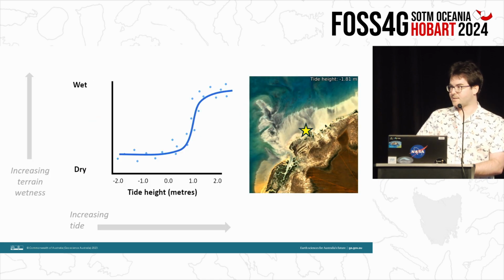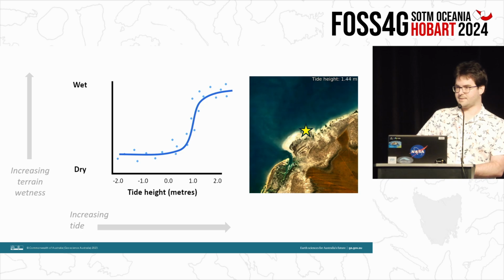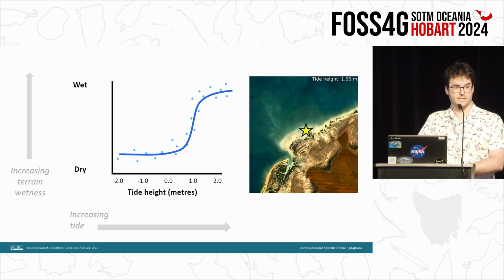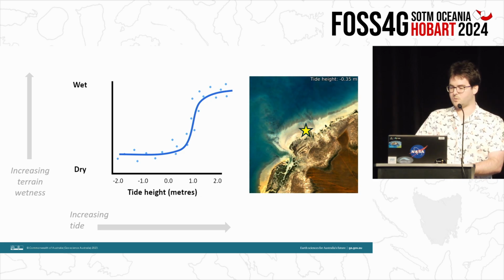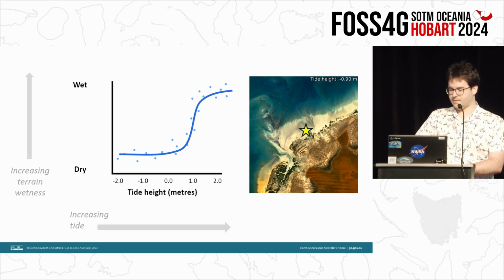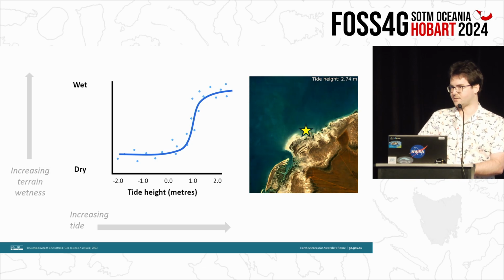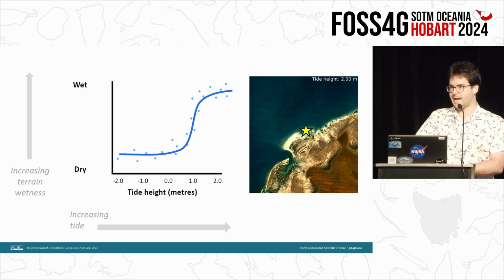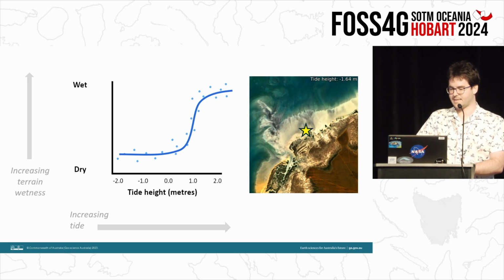So another way of looking at it is top down with satellite remote sensing imagery. Same thing on the right, the star is our pixel we're interested in. You can see as the tide goes in and out, this is Landsat imagery sorted by tide, that pixel will be dry at a certain point and it will shift to wet. And you can see here on the tide height axis, on the x-axis, we see this jump where it goes from dry, dry, dry, and then suddenly wet, and then stays wet after that point.